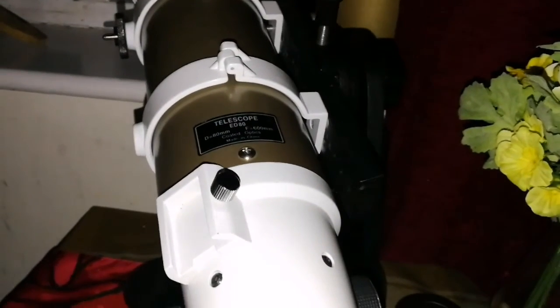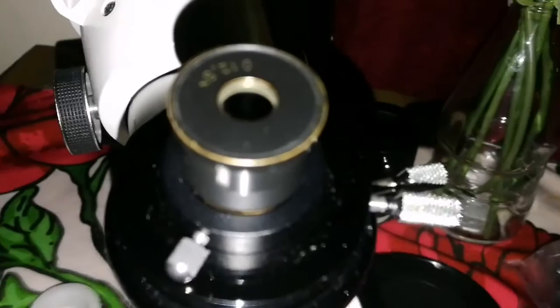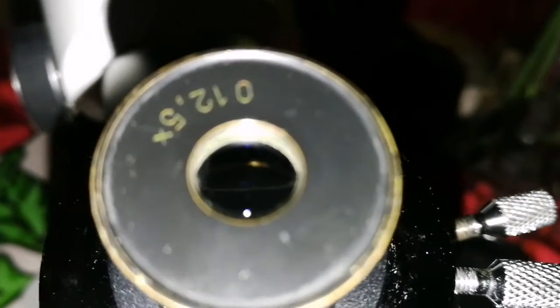They don't have rays. This, of course, is a refractor. You should not get rays for anything because there is no central spike. There is no secondary mirror like in a Newtonian. But you see spikes in any eyepiece. But with this one, it is round. The stars are round.